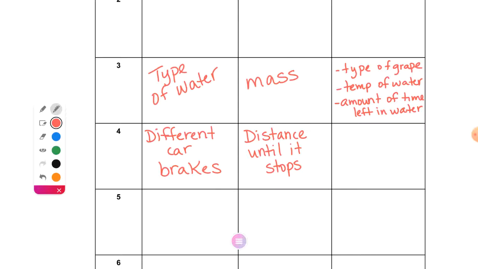What is the same? There's one in the text. What is the one control variable in the text? Addie? That they're both going 60 miles per hour. Going 60 mph. That's important. They're starting at the same speed. Emma? They both have to stop at the same place, like one can't stop before the other one. Okay, there should be a common stopping point.